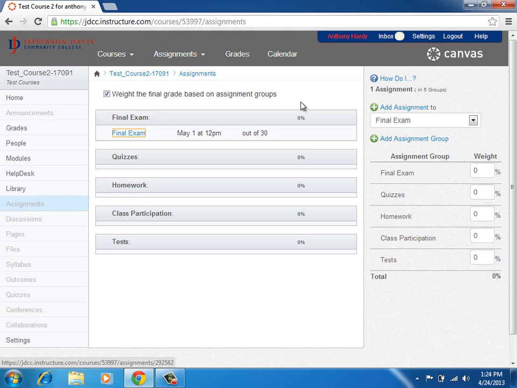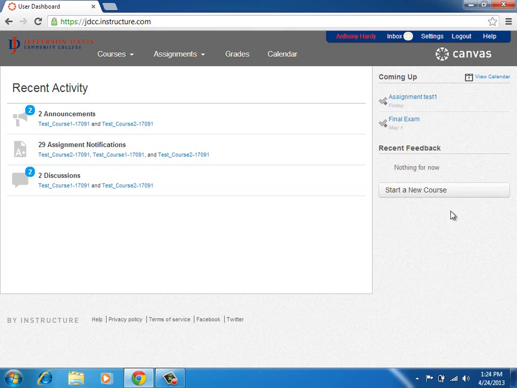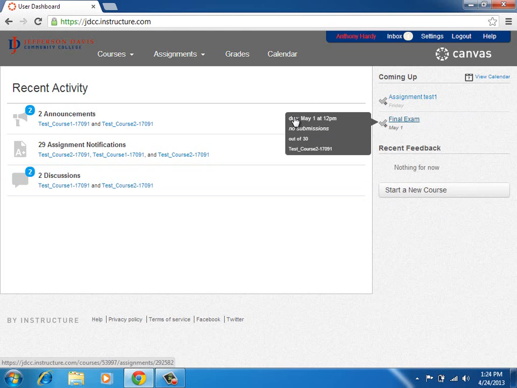I don't know. But they will get those reminders in Canvas when they log in. If you put that date there and they do log into Canvas, even if it's for another course, they see that list on the right-hand side. Let me bounce out of here real quick to show you guys and remind you. They see a list on the right-hand side of upcoming things. So they will see that even if they don't look at their calendar. If they log into Canvas for any reason whatsoever, they will see that there's a final exam due May 1st at 12 p.m. So they'll know when that final exam is.